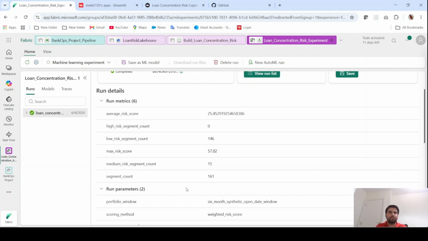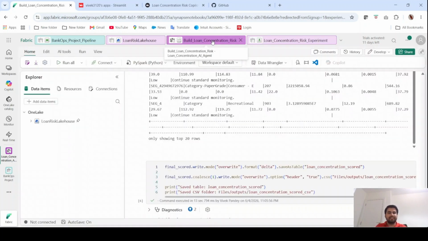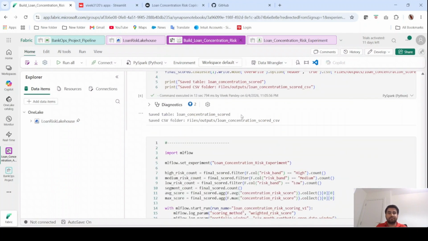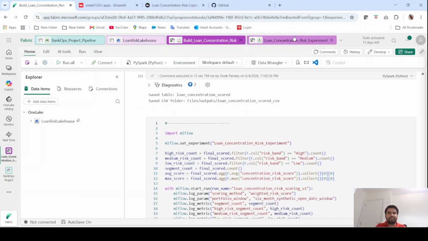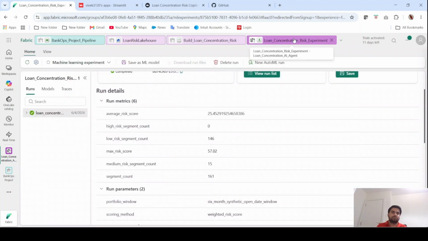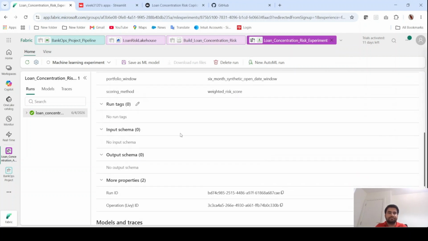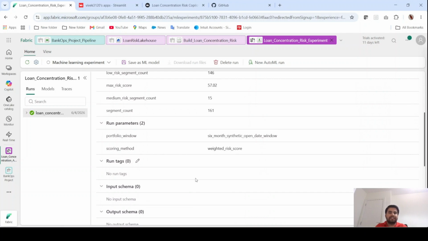Going back to our previous notebook, in the last cell which I was talking about, I used MLflow to log average risk score, portfolio window, and scoring method. After running this, as I showed you, these are my scores. MLflow run logged successfully. Now in the ML experiment, I can see all these numbers.